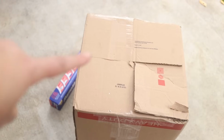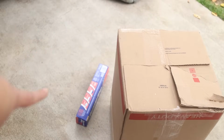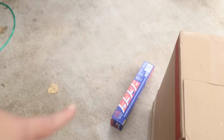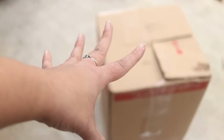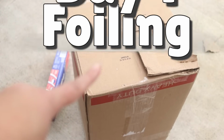This box is going to be the general frame, so I don't waste so much aluminum foil, and it seemed like a good idea. I'm gonna take this aluminum foil and wrap it all over here and kind of just build up the shape. And that's part one. All right, so we're in part one territory right now, so let's start doing that.